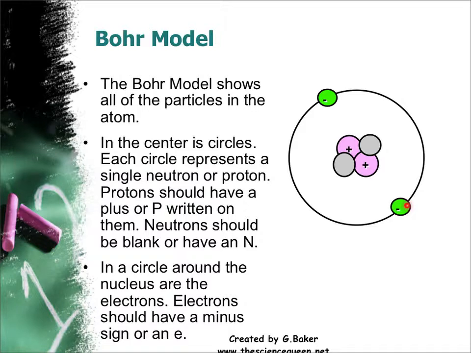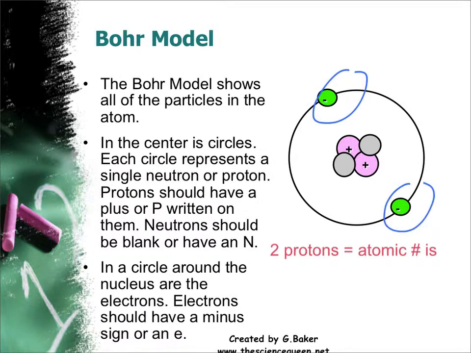So, if the atomic number is 2, then that means that there are 2 protons. Or to look at it backwards, like we have here, there are 2 protons. There are 2 positive particles in the nucleus. Therefore, our atomic number is 2. Also, since it's neutral, it works for the electrons. There are 2 electrons, 2 negative particles zooming around the outside there. And so our atomic number must be 2. And if we look on the periodic table, we find element number 2, and that's helium. So this is a model of helium here.